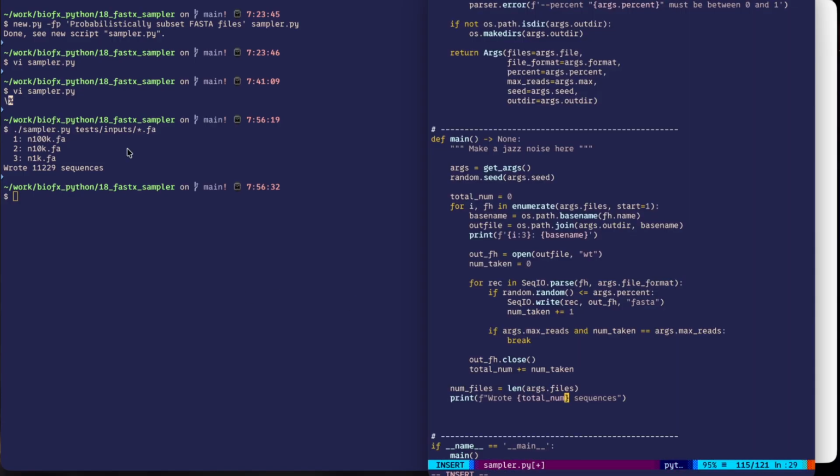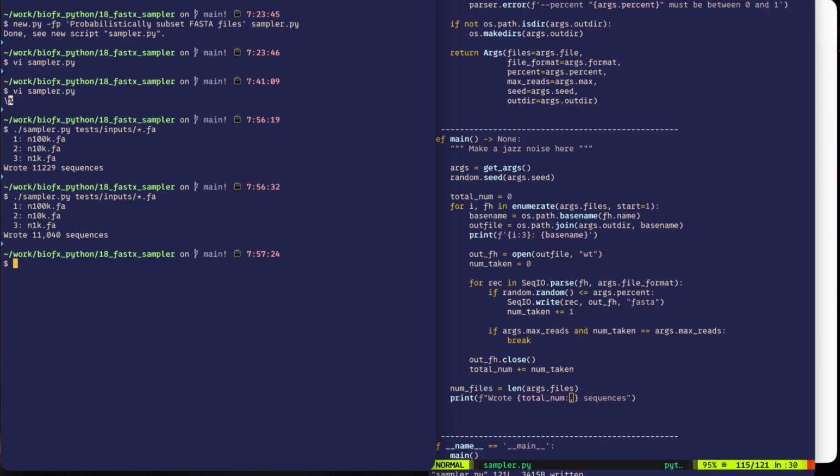But the other thing I want to show you here is, first off, how can I put a comma in there? Well, one of the nice things in Python is that you can add some formatting information in this placeholder after a colon. And if I use the format of a comma, then let me show you how that affects it.